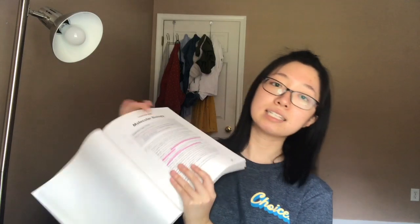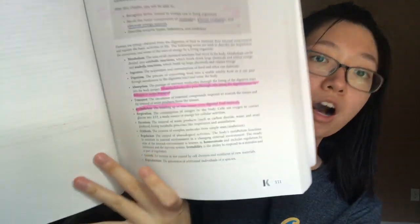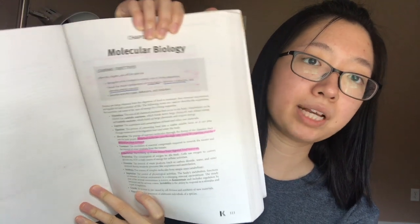And the Kaplan book, in contrast, actually helped me quite a bit because it consists of the materials that you need to study for the content. For example, for biology, it has the materials or the main concepts that you need for your PCAT, which is pretty nice. Like, I don't have to read my intro bio textbook all over again and review my class lectures. I can just read this Kaplan book and do fine on my PCAT.